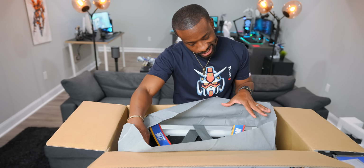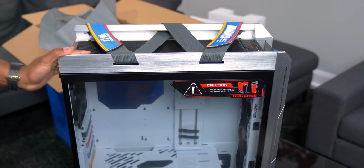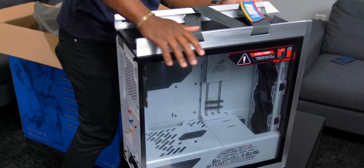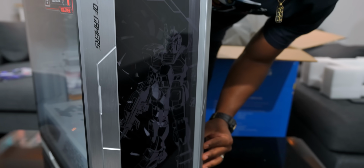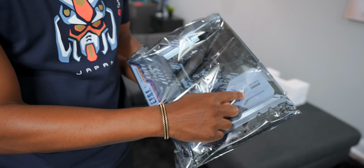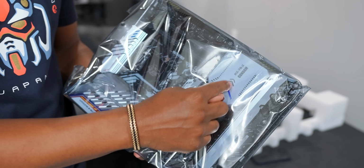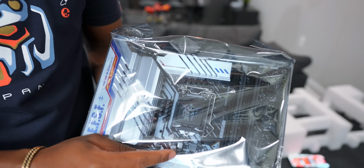Oh, no way. Oh, come on now. All right, this case is massive, but oh my God, guys, look at the front of this thing. Oh, that is glorious. Look at the details. So we got the little face covering for the actual Gundam head. You see that? But look at this for the CPU socket. We got the Gundam head right there. That is sick.